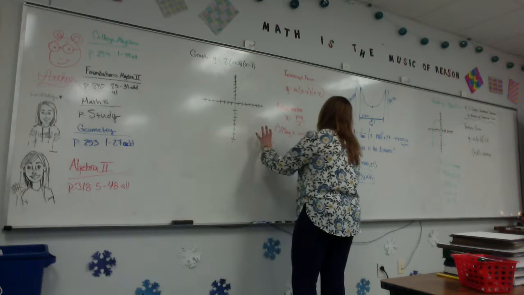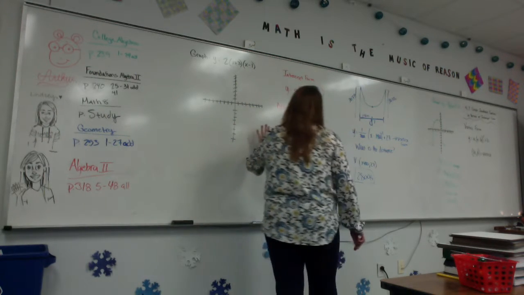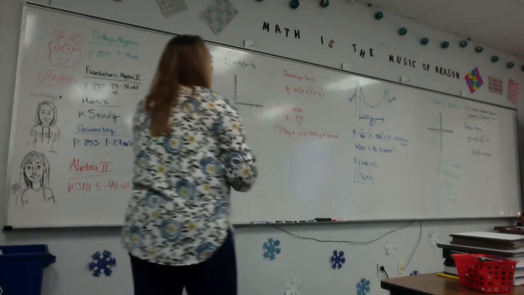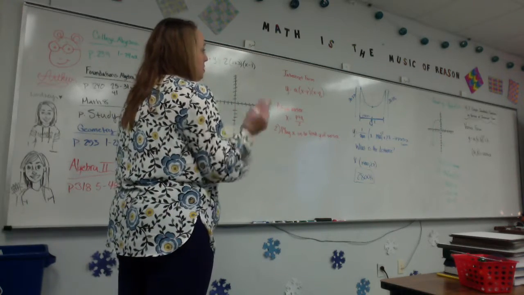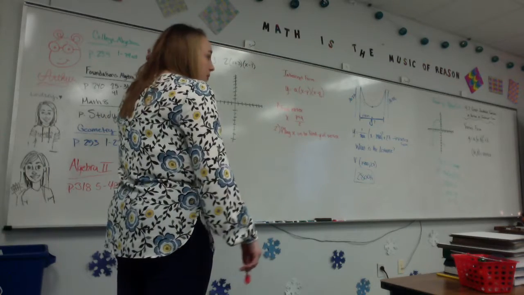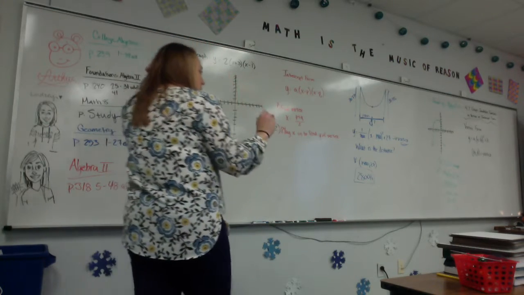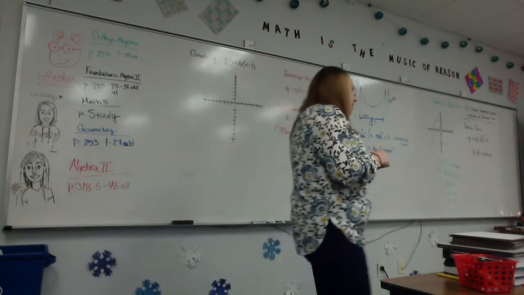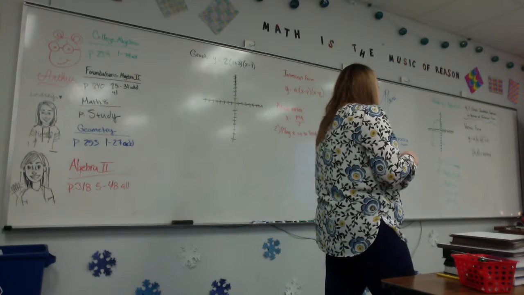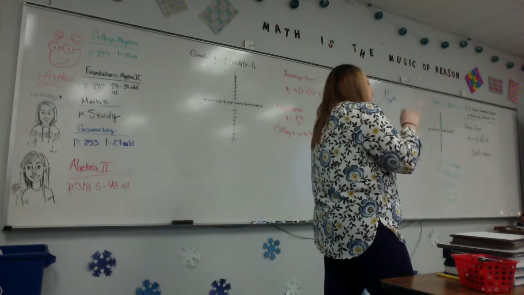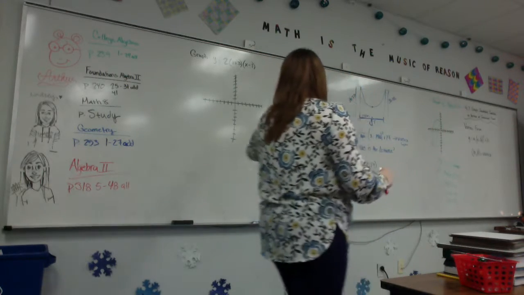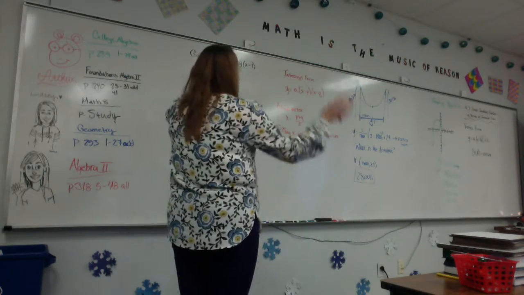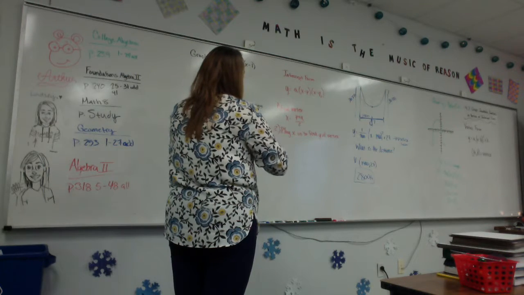Okay. The other form we need to talk about is intercept form. Vertex, I think, is the easiest of all three. You have the least amount of work to do. It gives you the vertex. You plug in a point, you get a graph. Okay? On standard form, we have to first find the vertex, right? By doing the opposite of b over 2a, plug it in, find the y, you get your vertex, then you plug a point in. When you're in intercept form, you have to find the vertex, okay?